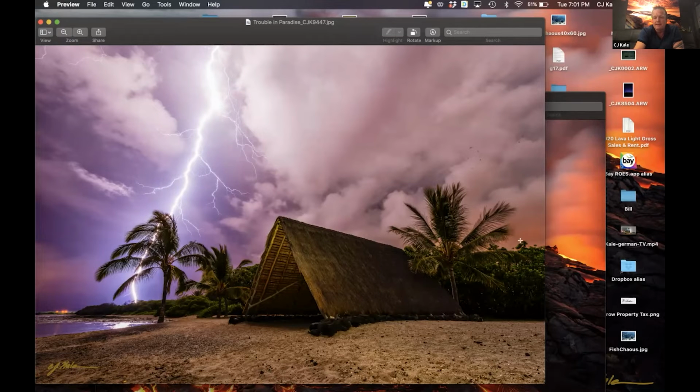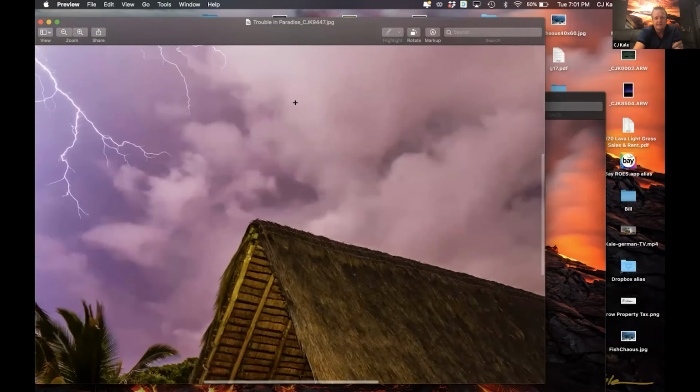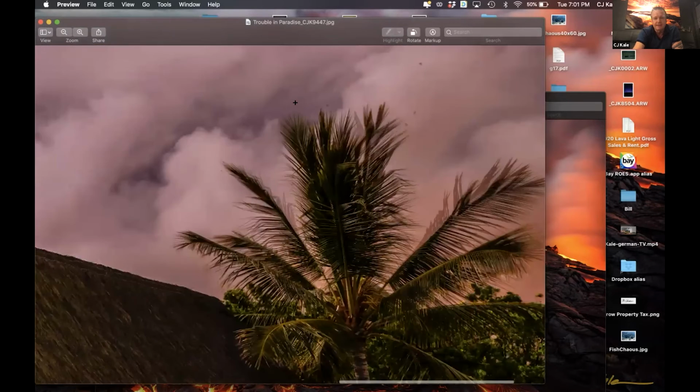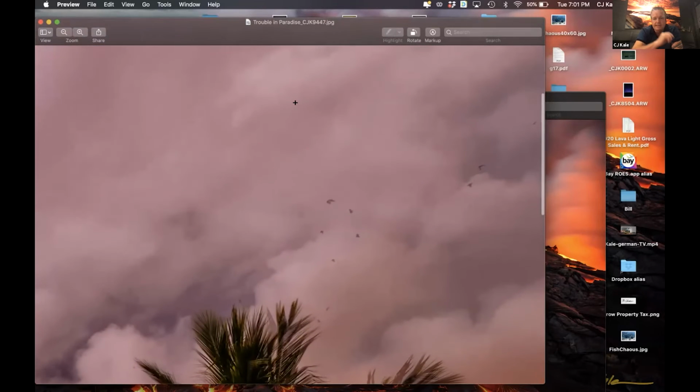That would be the light pollution from Kona. So if there was no lightning, what you would get would be these lights with a little light pollution above it, my light here, and the lights of Kona. But what happened here is this lightning struck about 100 yards in front of me and scared birds out of the wetlands. The birds came flying over here. The only reason you see the birds, you see how they're stop motion in the sky?